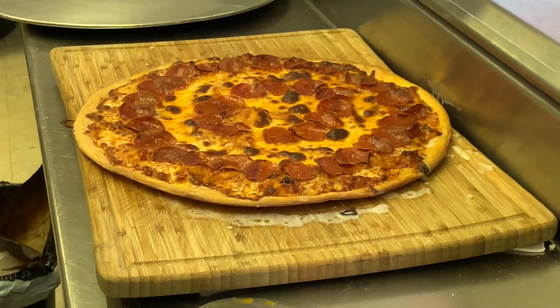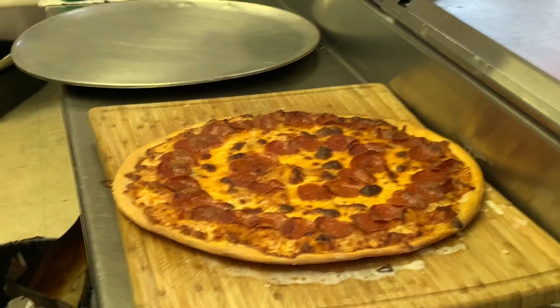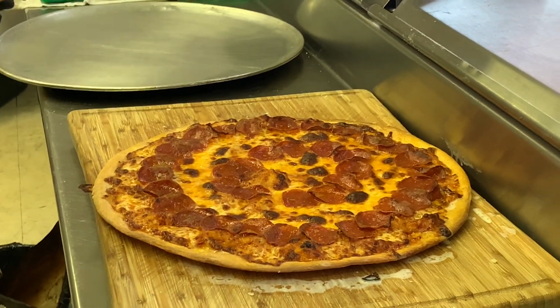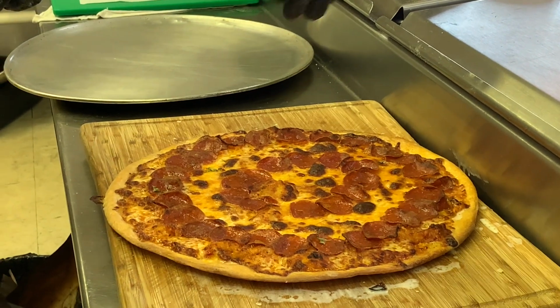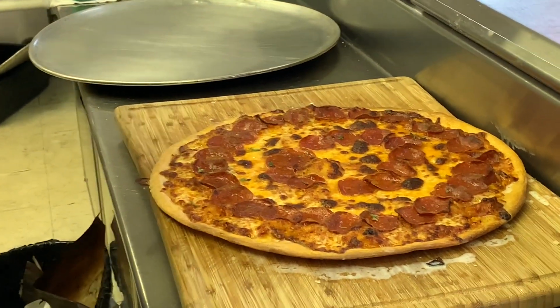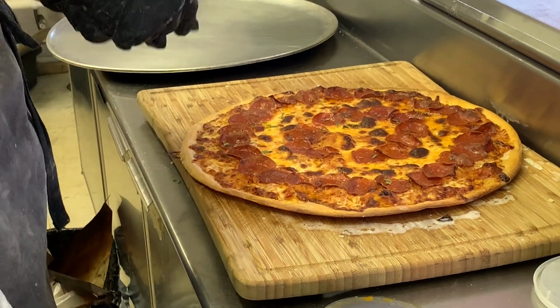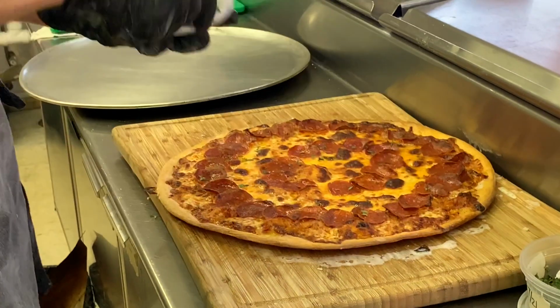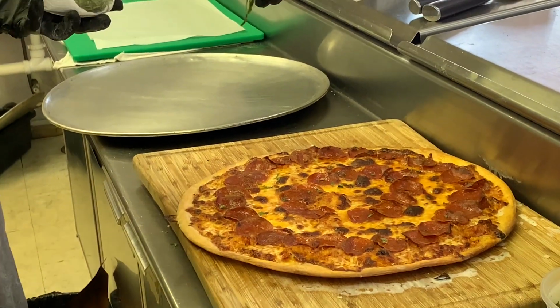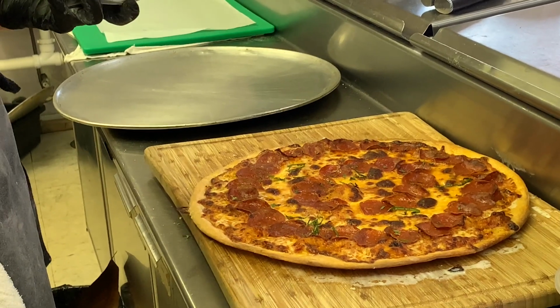We garnish every pizza with fresh oregano, fresh basil, chiffonade cut on the basil, and just a mince down on the oregano. Interesting, you guys do it afterwards. I like that. It's different. And the main reason for it, besides color and presentation, is the aroma when they open that box lid. They get hit with the basil, they get hit with the oregano, then they get hit with everything else.